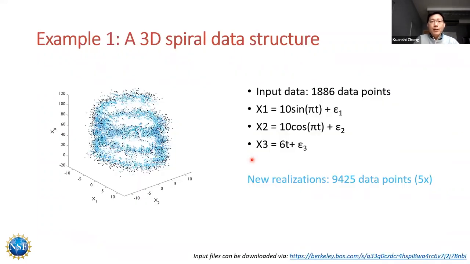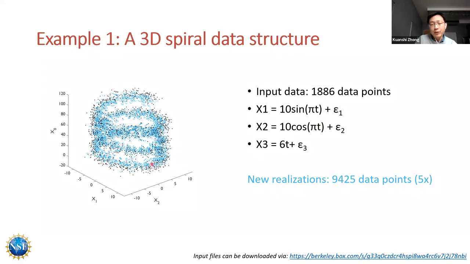The first example today is to quickly demo the algorithm itself, looking into a simple 3D spiral data set. The initial input data have about 200 data points, simply generated from these three formulas here for x1, x2, and x3.